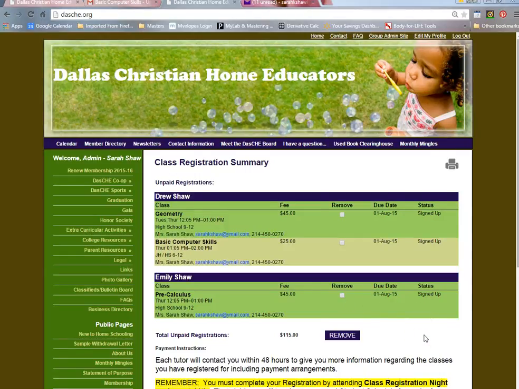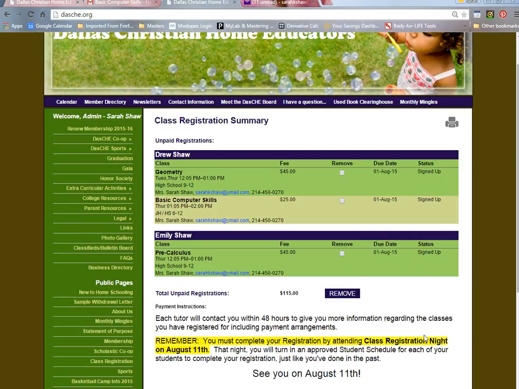Remember that you will still be seeing all these people face-to-face at registration night because they are still required to come and get their form signed and turn in their form just like we've always done in the past. It's just that you should already have them on a list somewhere, and you'll be updated by that list every day.